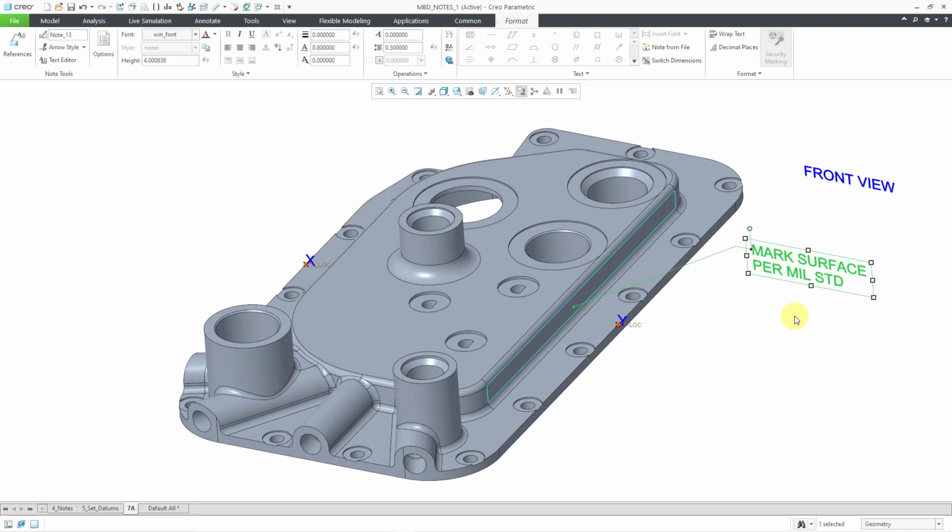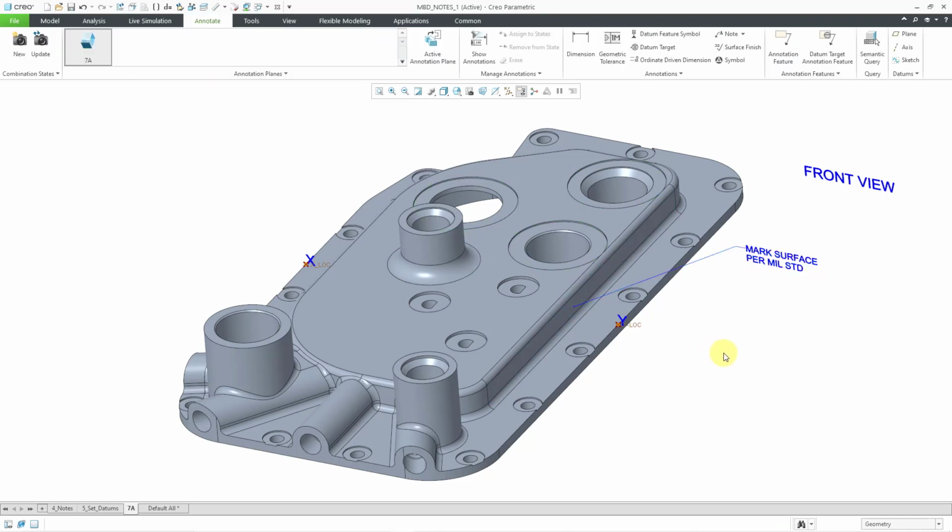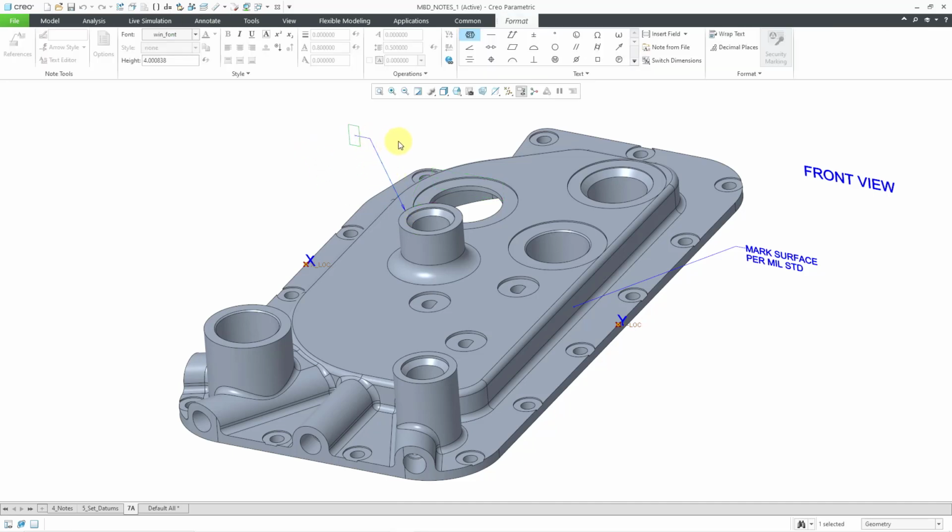And I say, you know what, if this text is a little too big, let's adjust the size. Let's make it a size of 2.5, a little bit smaller, fits my taste. And that way I've got this one created. I'm going to create a couple other additional ones for some additional functionality that I'll show later on. Let's do another note, and I'm going to select on, say, this edge, and then middle mouse click, and I'll type in mask surfaces.